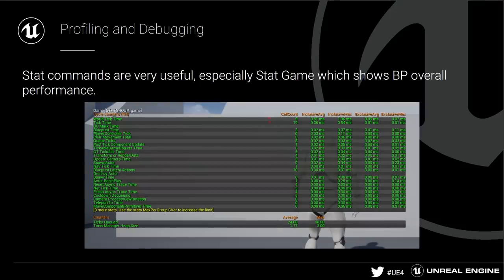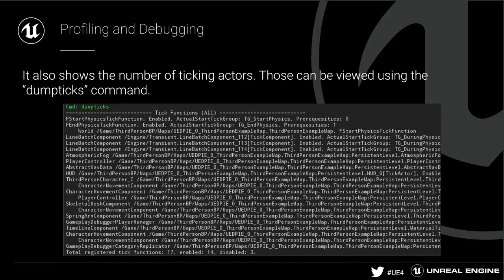You got the start window. Obviously, just type start game. This also tells you how many things are ticking. You got a few things in here. Blueprint time is interesting. The tick time also shows you there's 19 things here ticking, and the ticking cost, a couple of other things. Because with the ticking, what you can do is you have a command called dump ticks, and that will give you an output of everything in the world that is ticking.